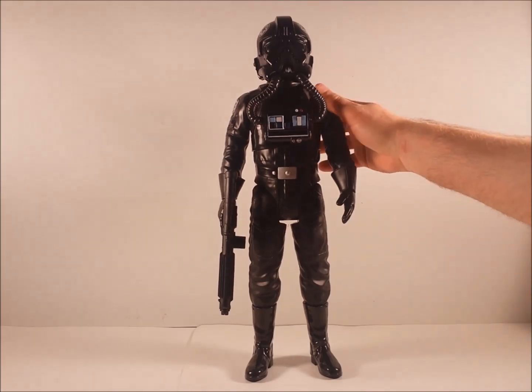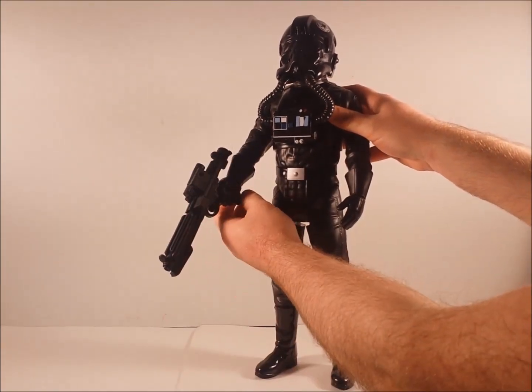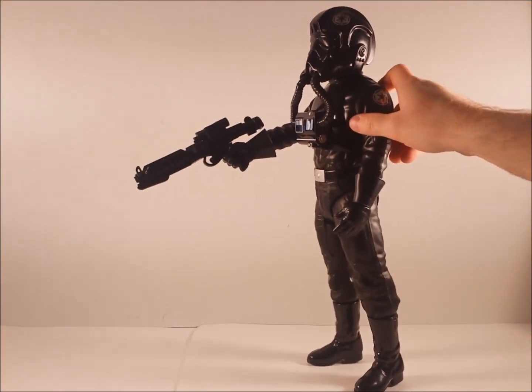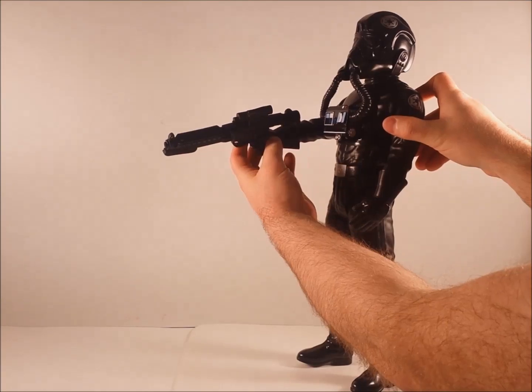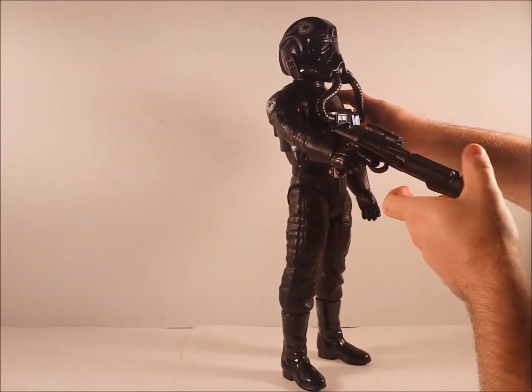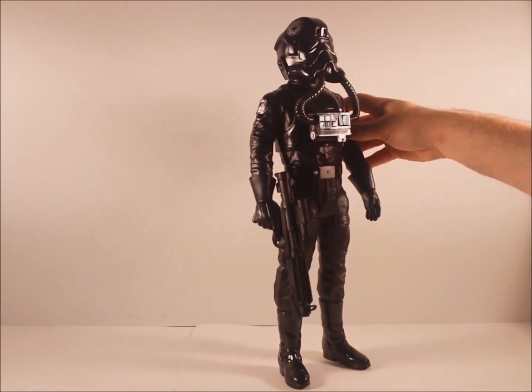So I don't think the articulation is a problem. The gun, the E11 blaster, is permanently molded into the hand, so that does not come out, which I think is fine. Again, we've got a trigger finger there, which if it's going to be all the way in there, yeah, then it makes sense.